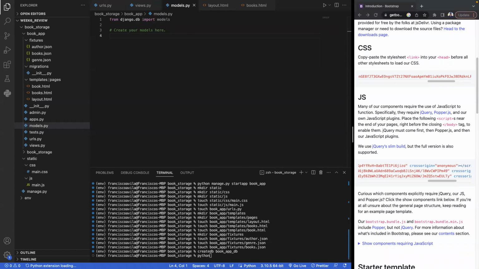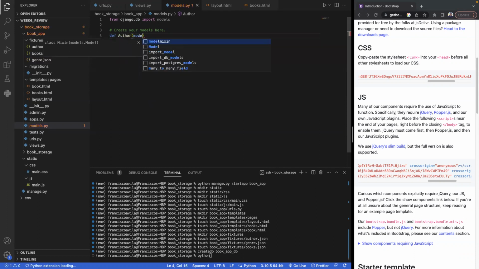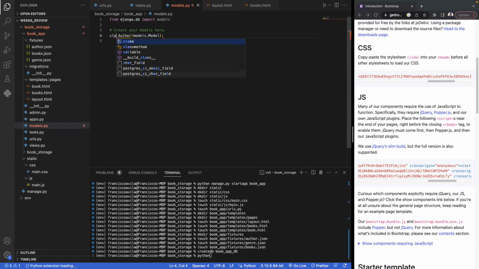Okay, so for models, let's see what we got. We want, as I previously mentioned, an author. It's going to take in models.Model. There you go. That makes more sense.